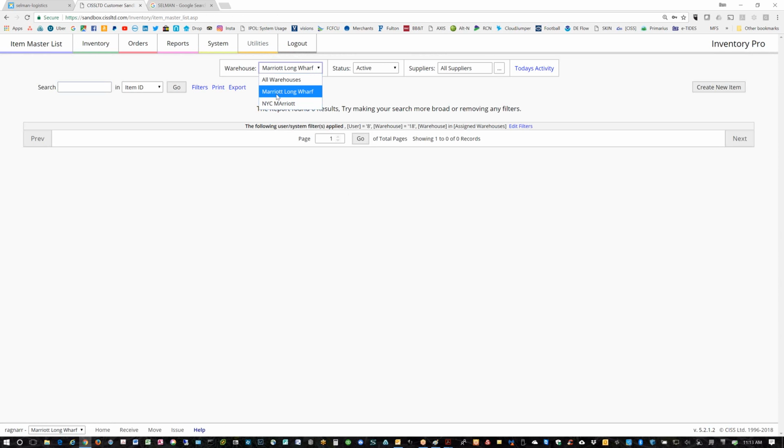Mm-hmm. Okay. So we also have, Ben, correct me if I'm wrong here, the ability to assign ownership in the warehouses, right? Yeah, I think so. I don't know really. There's an owner ID field, but I don't really see how it pulls in. I don't think any of the reports really key off it, to be honest with you, Ben. I've never seen it used. So we're better off just keeping it in separate warehouses? Yeah. Or, if the customers are suppliers, then you can filter their stock that way too. Right.